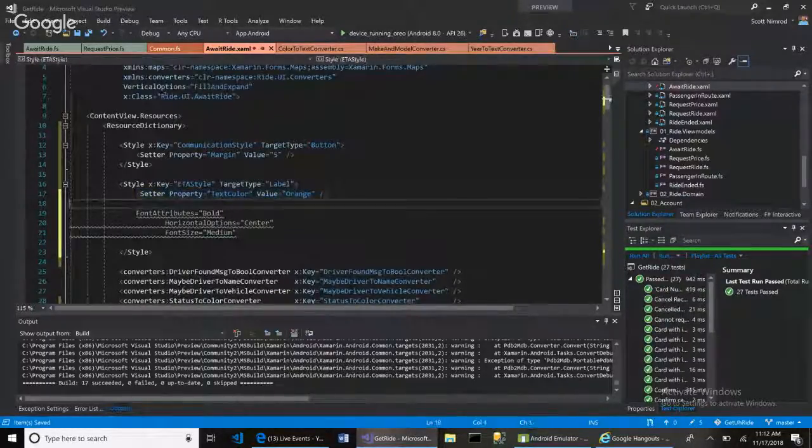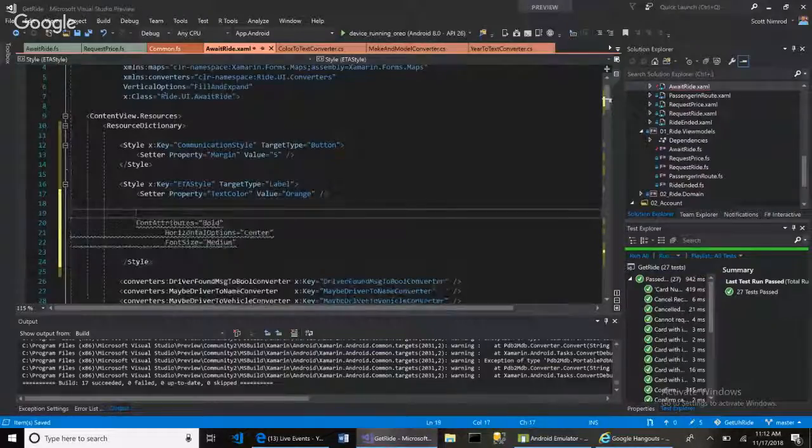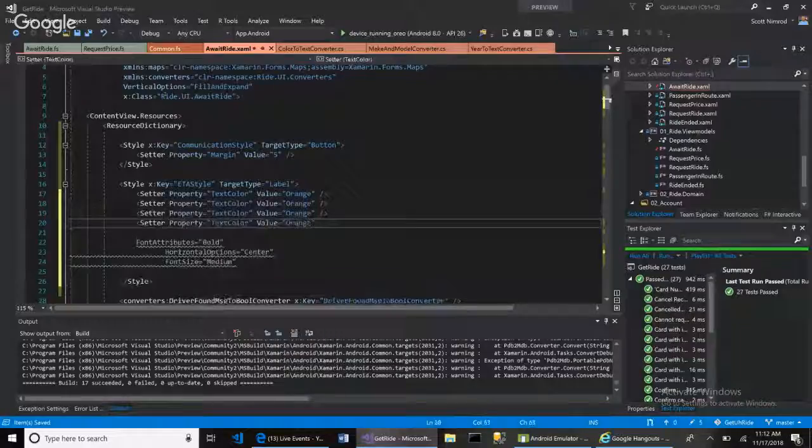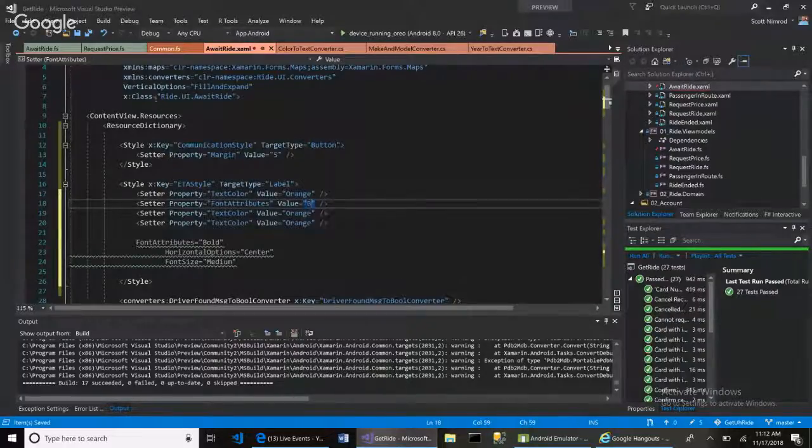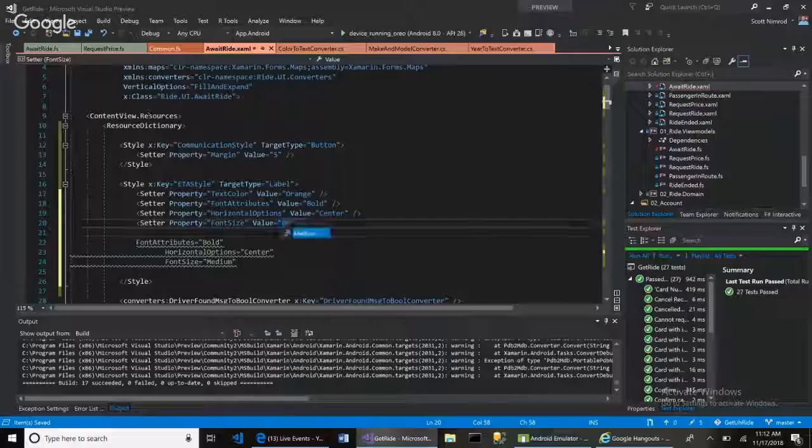So we add 3 more setters: font attributes bold, horizontal options center, and font size medium.